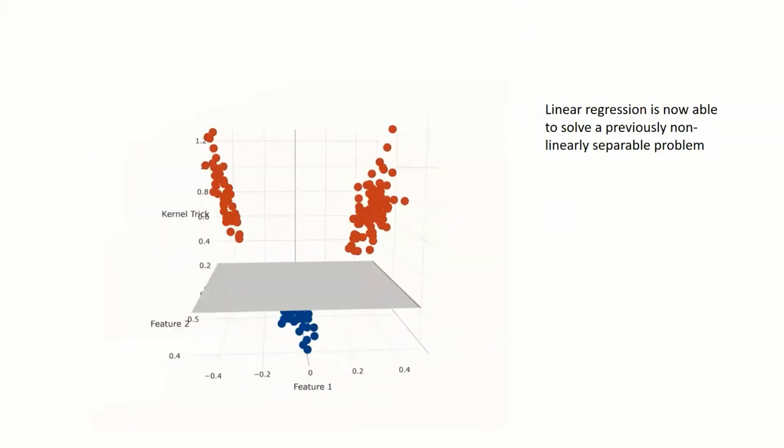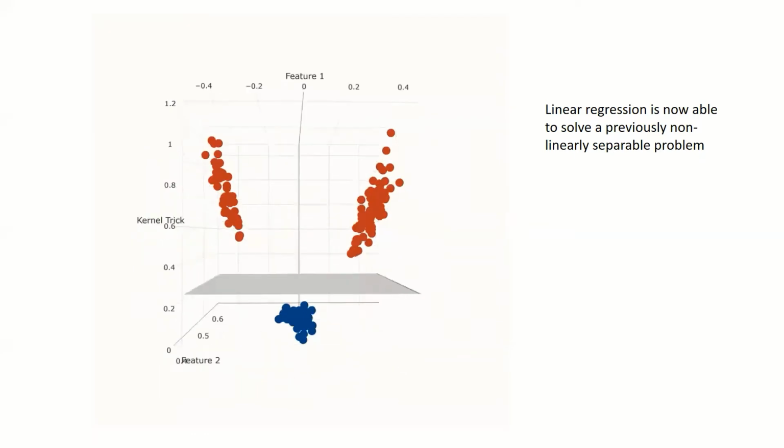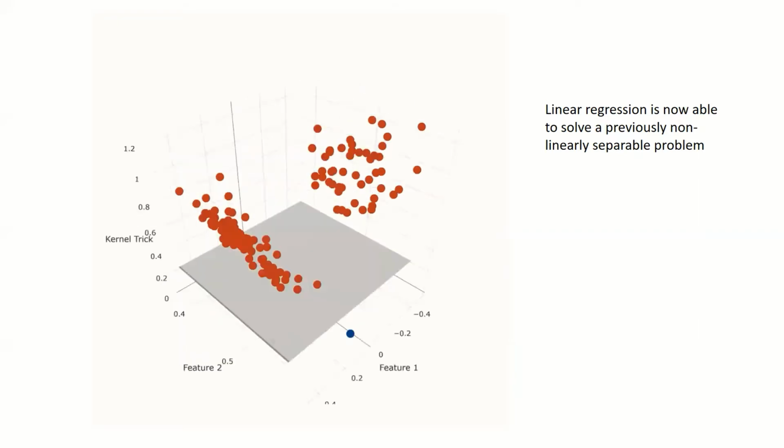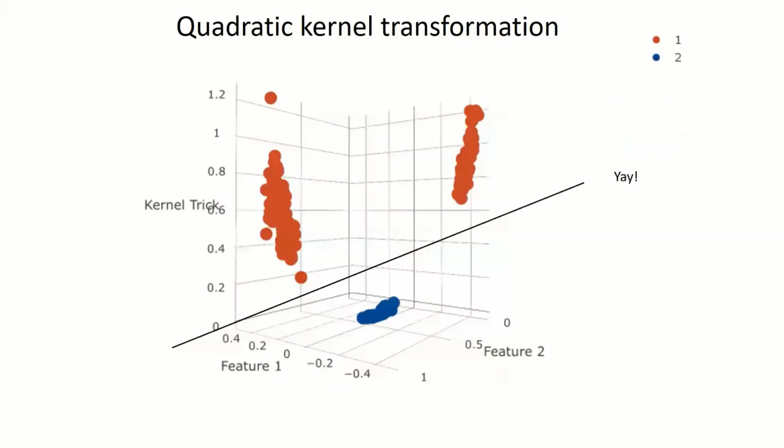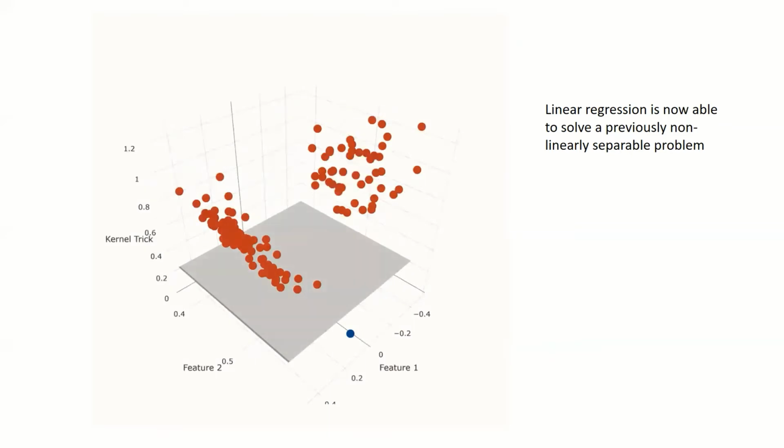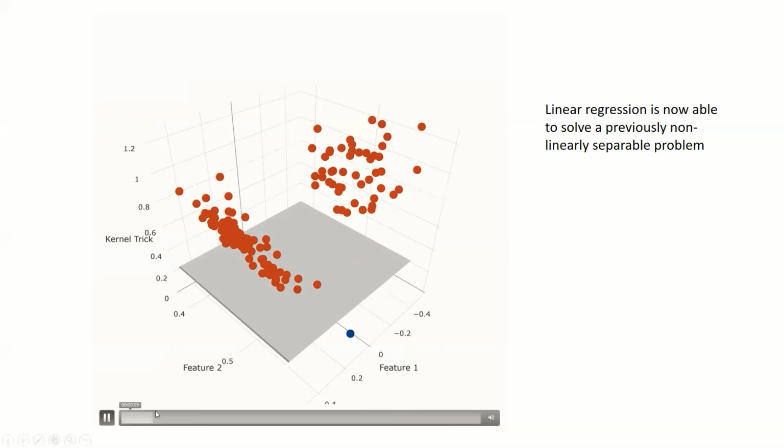So we just, in a way, manipulate our data in the first place using a kernel trick to result in a far easier problem. And I know what you're thinking. This now looks like we've cheated. And what we're not going to do is leave the data as it is and say, okay, we've manipulated our data until we've tortured it so much that we can now separate it properly. We need to bring this data back to the dimensions that it originally came from. And so there is a way of doing this, which I will demonstrate now.